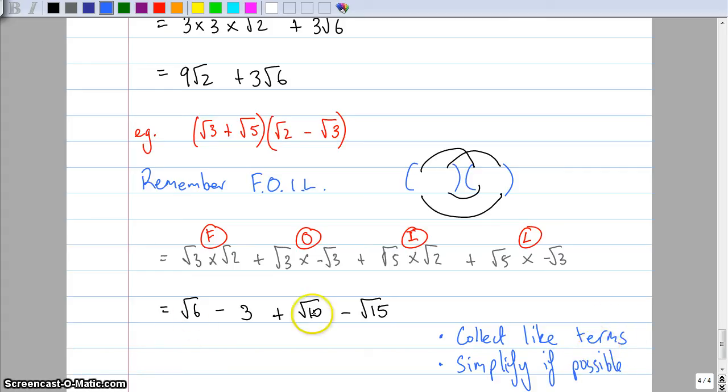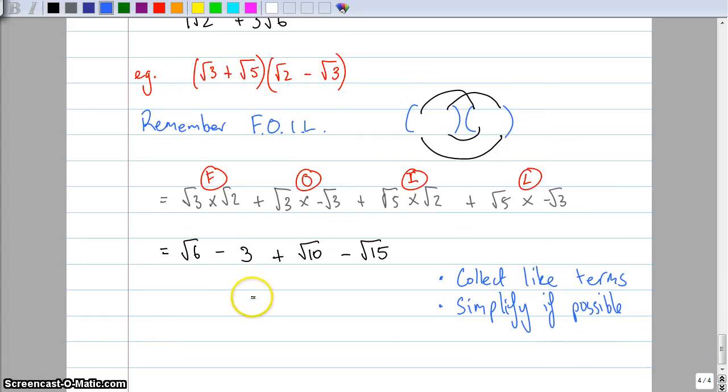The other thing too is that it really doesn't matter what order you've got these things in. So I'm going to write that exact answer in a different order. You could also write that as negative three minus root fifteen plus root six plus root ten. We have all the same items in there, all the same numbers, square roots and surds and things. But it's just in a different order. It really makes no difference whatsoever. There's no right or wrong as long as the negative is in front of the same thing.